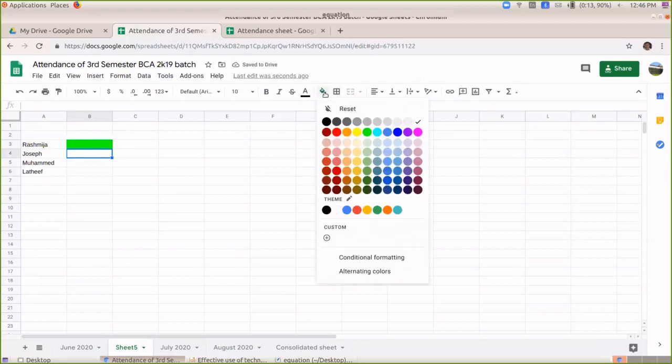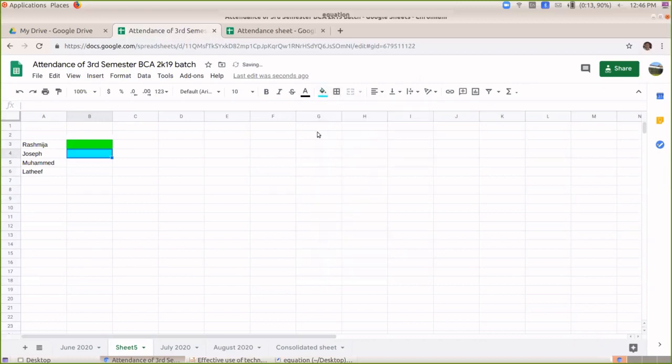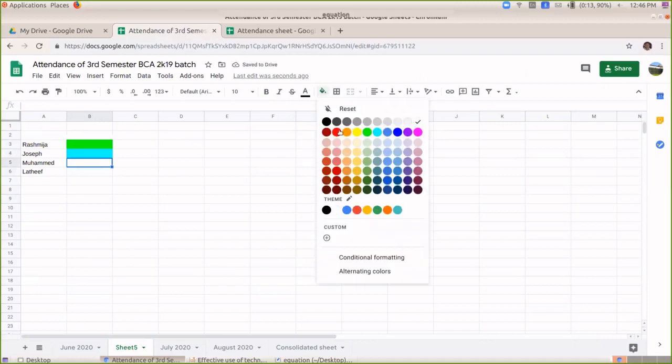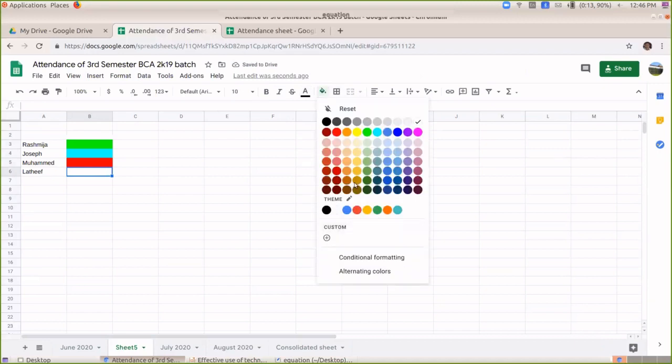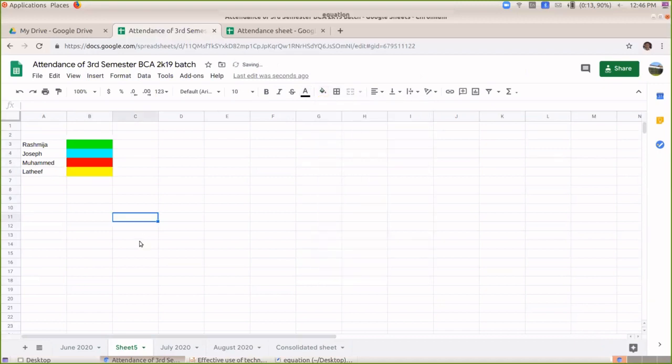For Joseph, I'm going to give this color, and Muhammad, I'm giving a red color. And Latif, let's say a yellow color. So these are the teachers and their colors.